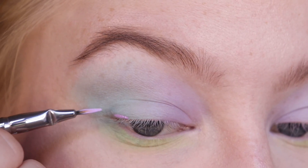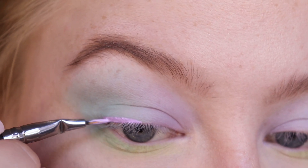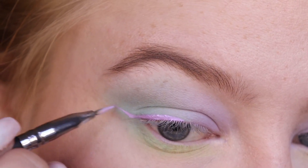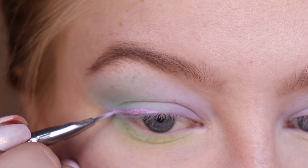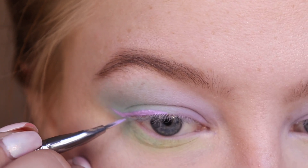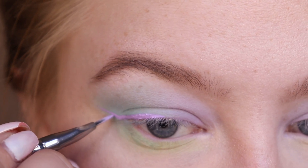So I'm just going to start with the wing. I want the purple to be around where the mint shade ends, and then I'll extend the wing. A little tip if you have hooded eyes like me: I usually just make sure I don't have the liner going into the actual hood — I just end it right before and then extend it, dragging it quite far down. That's a preference I have when it comes to liners.